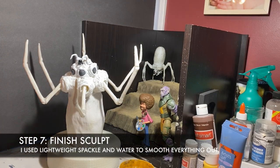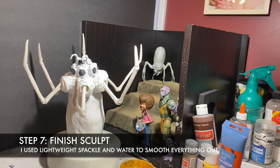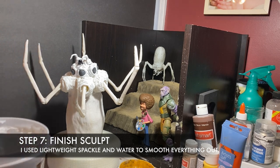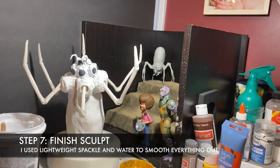All right, guys, it's Friday morning before work. I'm gonna do a little bit of touch up on my Krykna spider I've been working on for the last week or so. I'm using my favorite material, Fast and Final Lightweight Spackling by DAP, to smooth out the body on this guy.